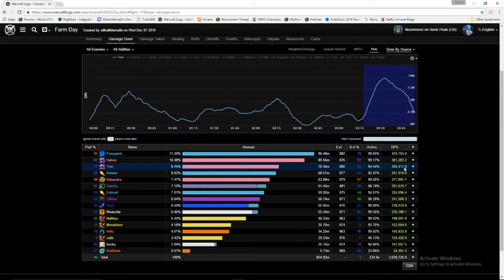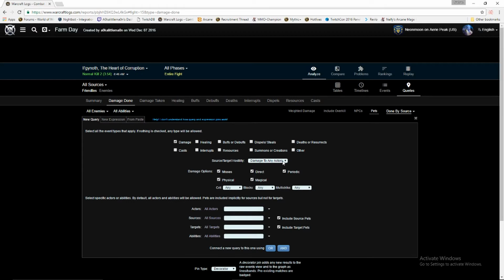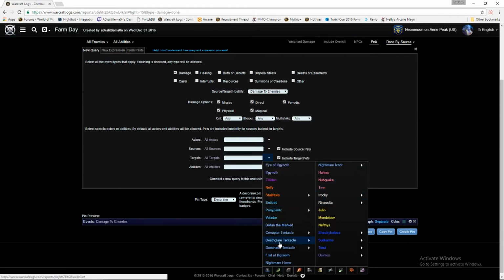When you click here, you see some pretty sweet numbers, yeah? And when you check weighted damage, it doesn't change. Normally, it'll change depending on what the weights are, but right now everything's weighted at 1. So what we want to do is come up here to queries, and we're going to select damage as the event that's happening, damage to enemies, and there's several ways you can do this. If the corruptors are the biggest problem for you, you can select them and give them a weight of like 2.